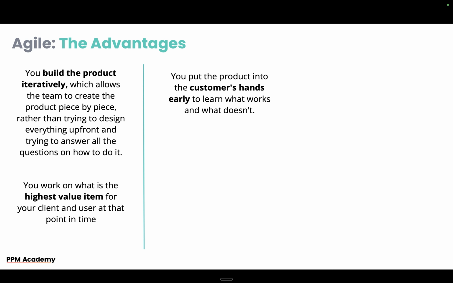You can put the product into the customer's hands early. So whoever your customer is, and that might be internal, it might be someone in the public, could be anyone, just by getting the people who are going to use your product using it, you very, very quickly find out things that you completely missed or you thought was valuable, but actually isn't.